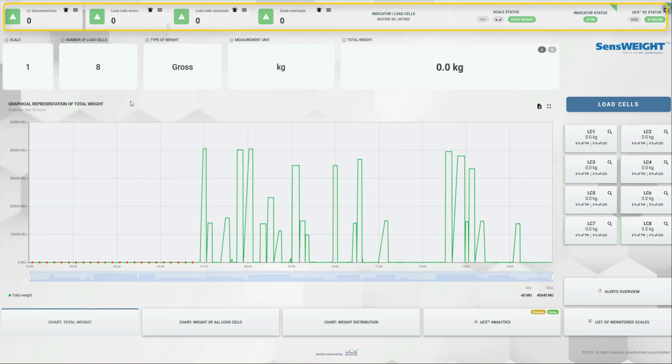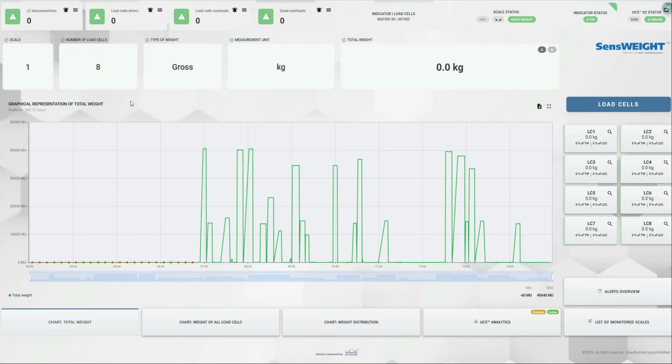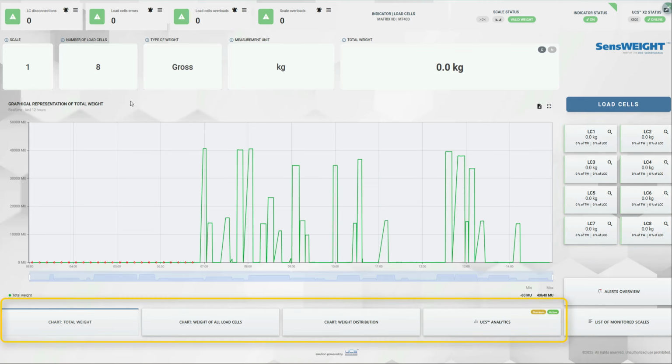The detected alarm data, the type of indicator and load cells, as well as the status of the weighing, the status of the indicator, and the status of the UCS module. A section to select each of the digital load cells. Various interactive indicators, including weight graphs per cell, weight distribution, and access to the UCS analytics.